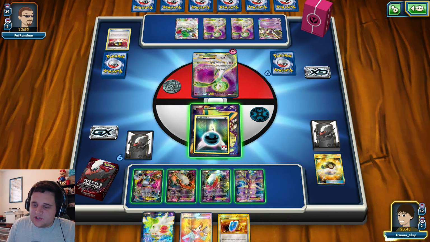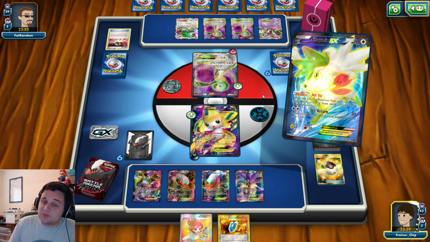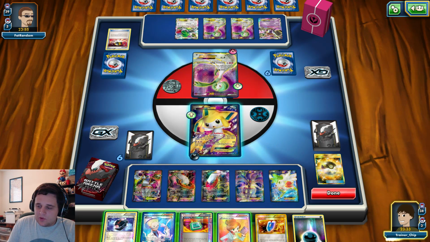So we will attach a Dark Energy to Jirachi. We're going to want to retreat it this turn because it does only have 90 HP. We don't want to give up those prizes if we don't have to. And, yeah, okay, so this is fine.